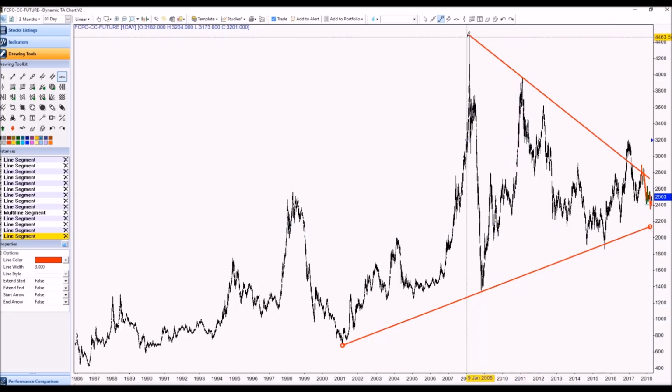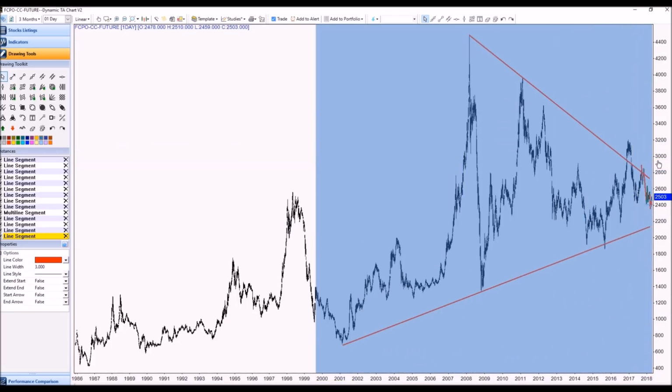Actually, when I draw the trend line at the top, from high to lower high, and draw the line from low to higher low, this is a very simple way of drawing a trend line. We draw from the third to the second. We ignore the third and the fourth. We start to draw at the third to the second. After that, we ignore the third. Let me show you.